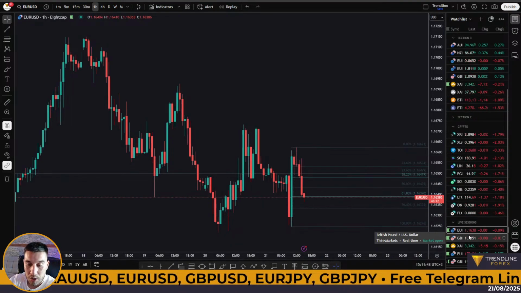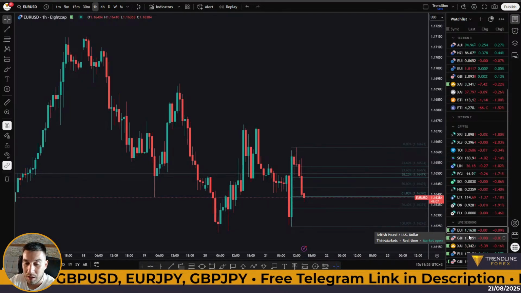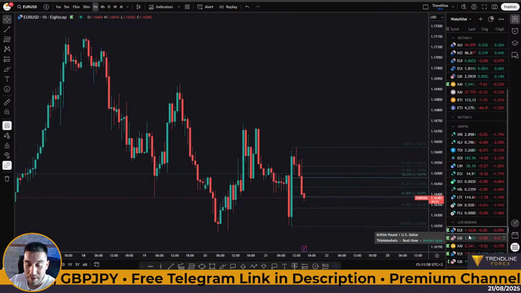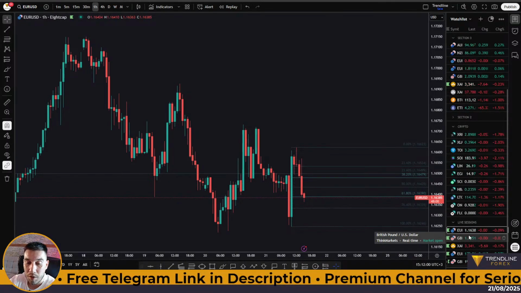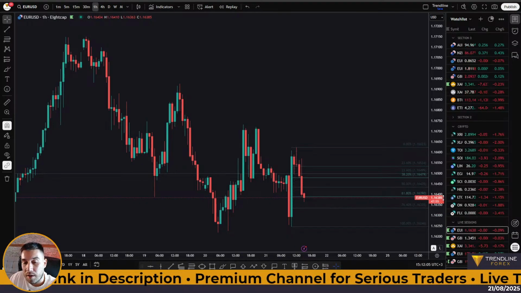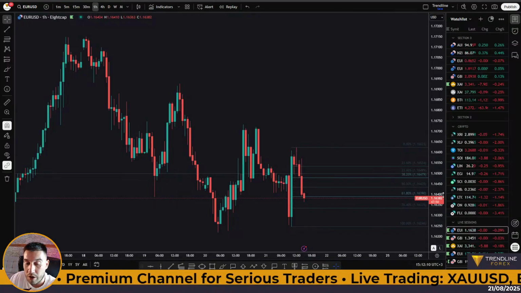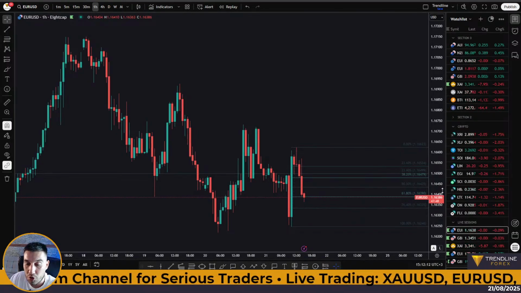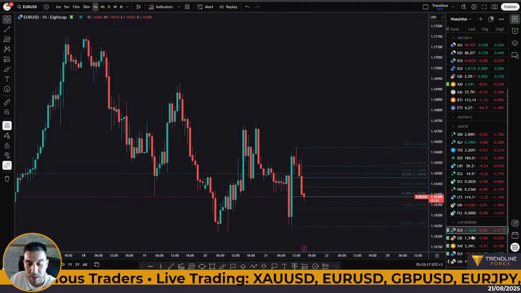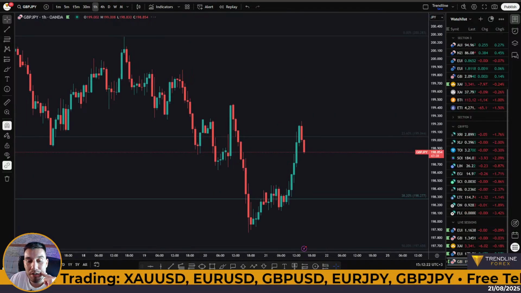I kind of understand it, especially euro yen and pound yen. These instruments may kind of move like gold sometimes, where they have some sudden spikes in price, sudden momentum shifts and stuff like that. So you may set a stop loss and a take profit, and in some cases price will reach that TP or stop loss much quicker compared to a major instrument. But anyways, this is what I'm looking for. Again, bullish continuation on the yen cross pairs as well.